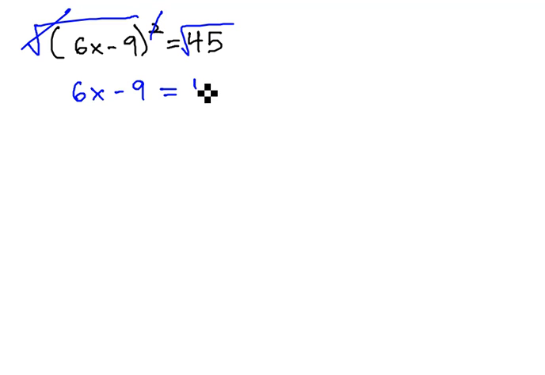Getting rid of an even exponent, we have plus or minus. And we can simplify the 45, not perfectly, but 45 you might notice is 9 times 5, and 9 is 3 times 3. So we can pull a 3 out of the radical, and a 5 is left inside the radical.